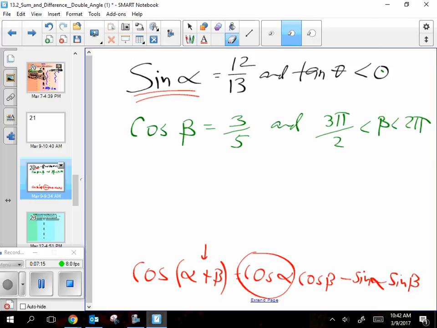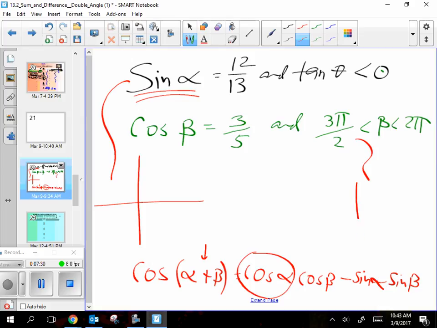Well, once you've got your triangles all drawn, it'll be easy to find cosine of alpha. Notice, we don't even need the angle. We just need to know cosine of the angle. All right, so draw me a triangle for this one. Draw me a triangle for this one. Once you've got them all drawn and labeled, it'll be easy to finish the deal. Your final answer will be a big fraction. All right, I'm going to pause while you give that a try.